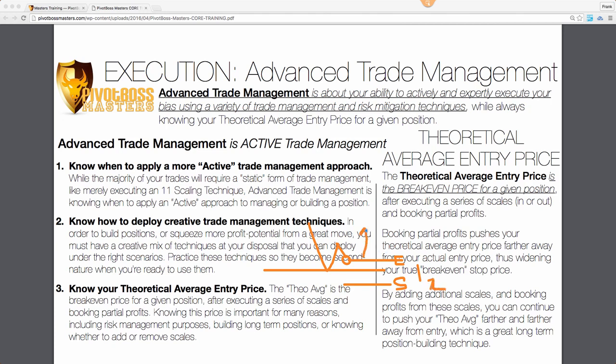So when price comes up to a T1 target, and that's 2 points away, and price hits that target, you just made +2 here, right? And so if you scale, say, half of that position, now down here where you had your original stop, that's now your break-even price. Whereas before, when you were into the trade, your break-even was your entry, right? So your break-even was there, but as soon as you scaled at T1, your theoretical average entry dropped from the entry down to where your stop is now, right? And so you moved your theoretical average entry from here to here.